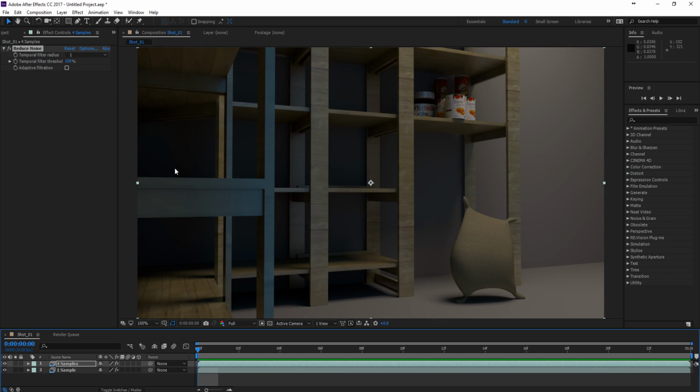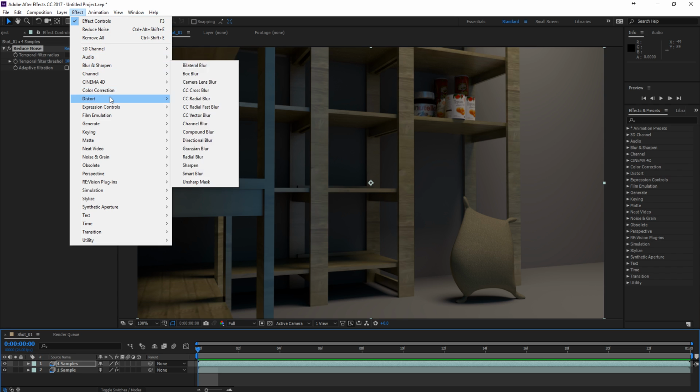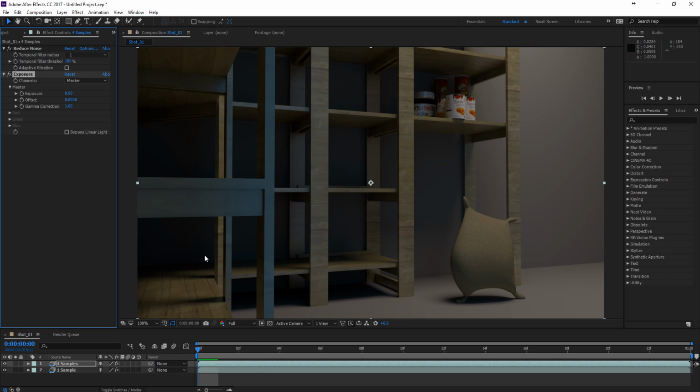Now, another thing that I would potentially need to do is some color correction in here. This is not going to be the end-all, be-all of color correction, but some things that I always like to do before I finish off my renders or my compositions is to go into Effects, Color Correction, and I'll start out with an exposure adjustment. Especially since this is a 32-bit image, working with your exposure adjustment can be very useful.